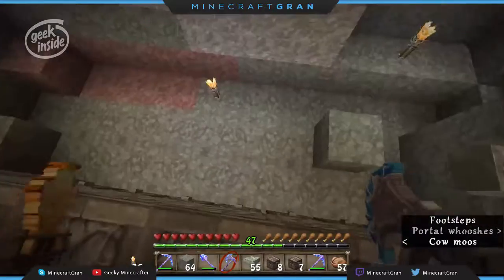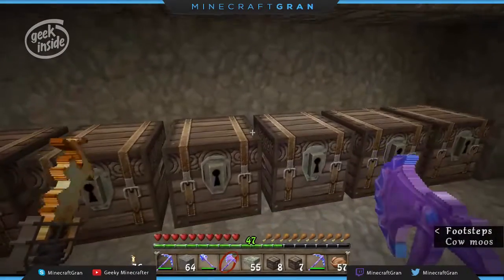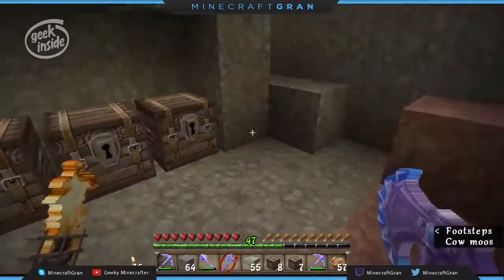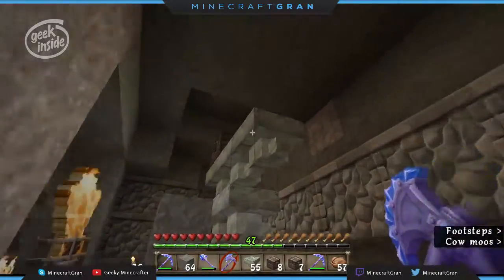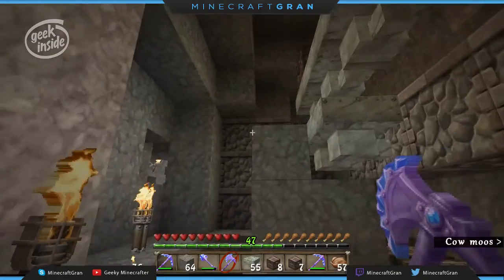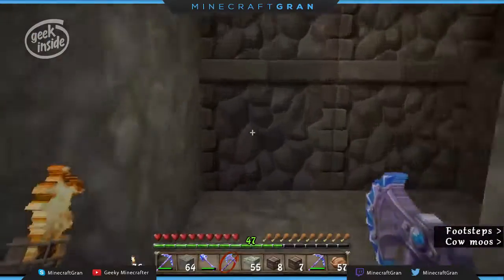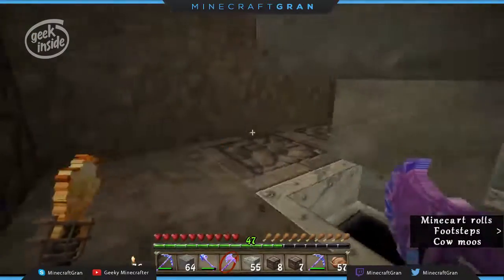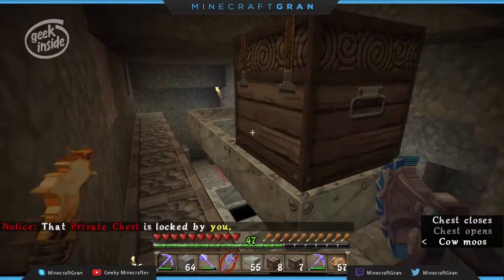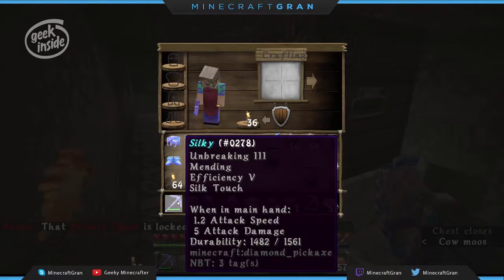Hey, what happened to the stuff I just picked up? Where did it go? You saw me pick it up. Cheese and rice. What's going on here? My game has gotten a little bit spooky the last few days. I was working down in the mine yesterday with my silk touch pick. Now look at this. Unbreaking, mending, efficiency 5, silk touch. That's all there is to it. No magic.